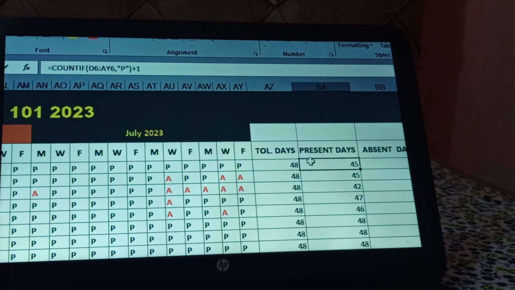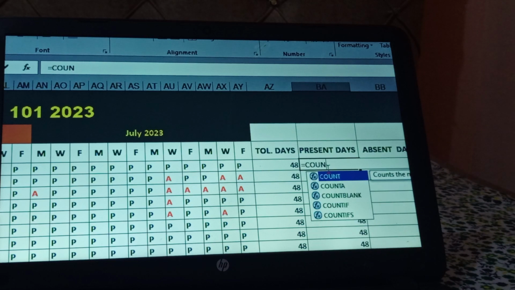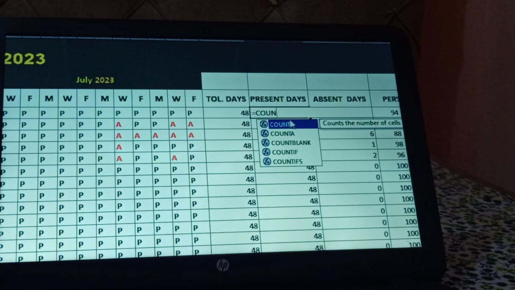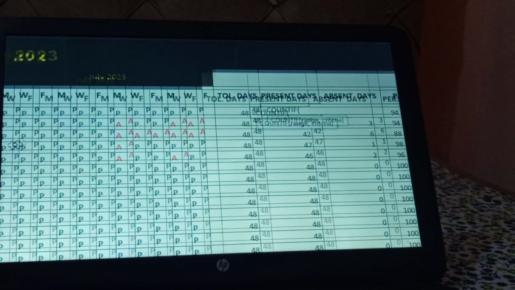So we start with a function called COUNTIF. Equal COUNTIF.